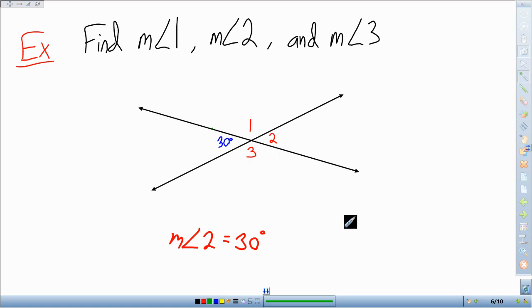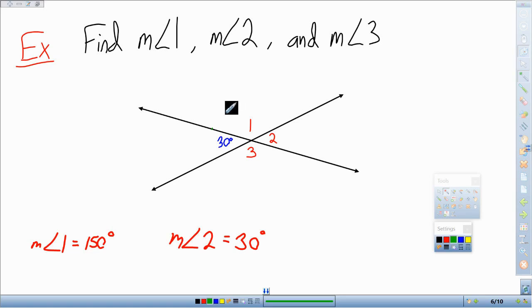Okay, well, this goes back to looking for straight lines. All right, here's what I know. This line right here means that this angle and angle 1 create a flat line, and I know that means they're supplementary, or in other words, they add up to 180 degrees. Okay, so you can probably do the math in your head, or you can subtract 30 from 180, but that means angle number 1 would have to be 150 degrees, right? 150 plus 30 would give me 180. So there's angle number 1. So the measure of angle 1 is 150 degrees.